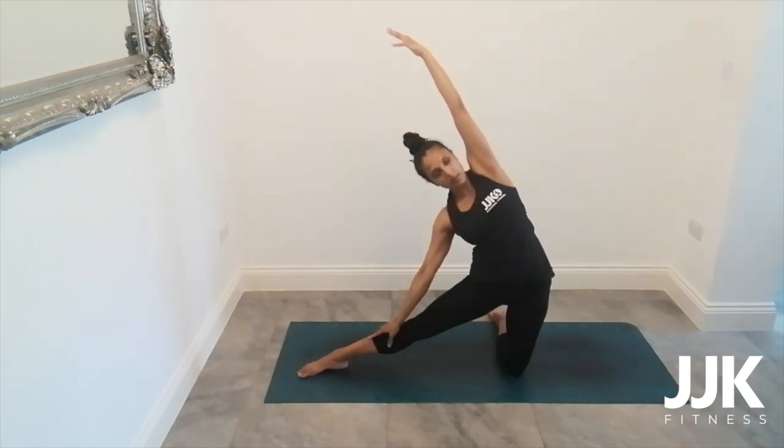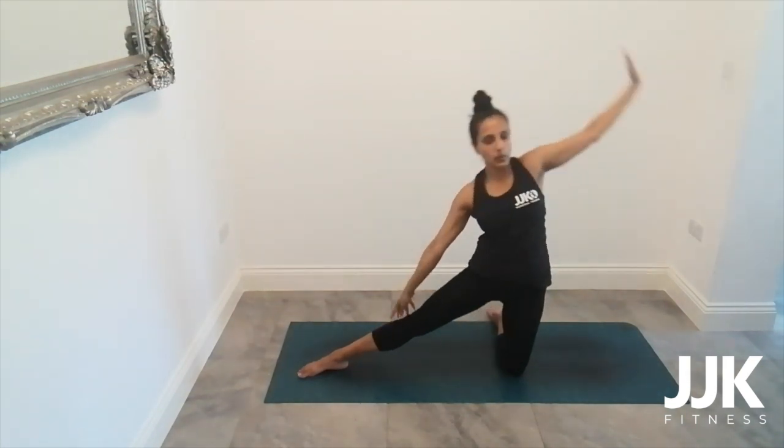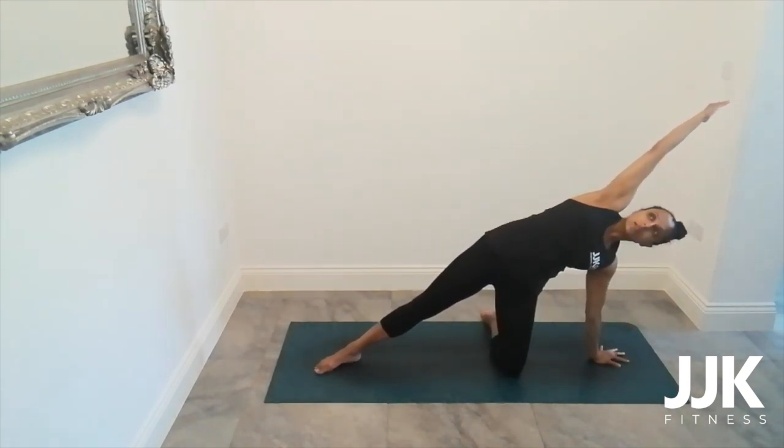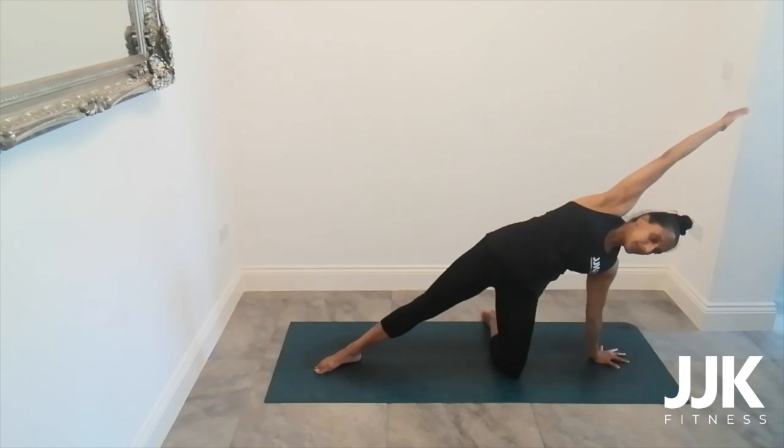And then all the way back. Hold it here. And then all the way back over. So if you can, bring your palm all the way down now. You can stay here and you're reaching that arm away.